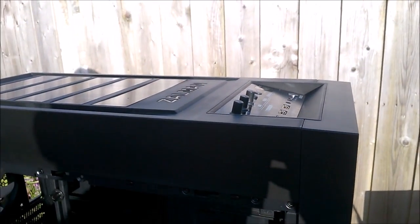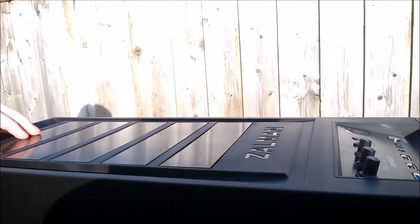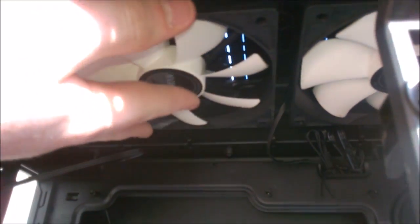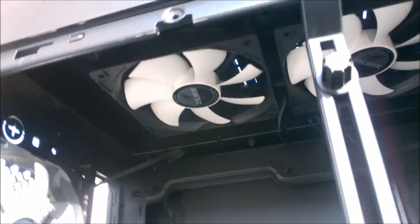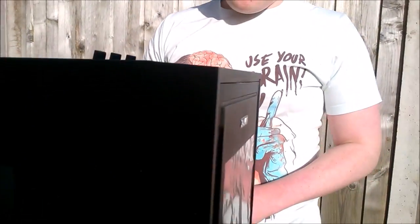So now I'll move to the top as the plastic kind of wants to come off. Now, you can see these are the flaps that open. So these fans at the top would be off until the case reaches 45 degrees. Then these flaps at the top would automatically open. These fans would start to spin, exhausting more air. And I have to say, it does make a dramatic difference if you want to search it on YouTube. It really will make a difference to your temperatures.